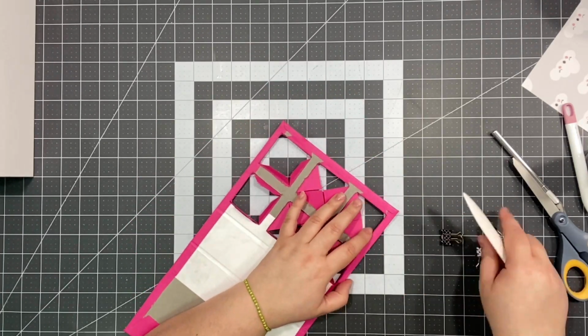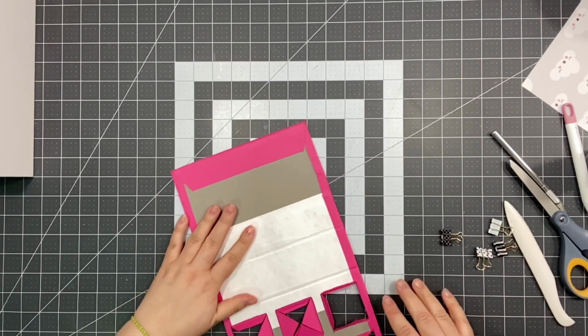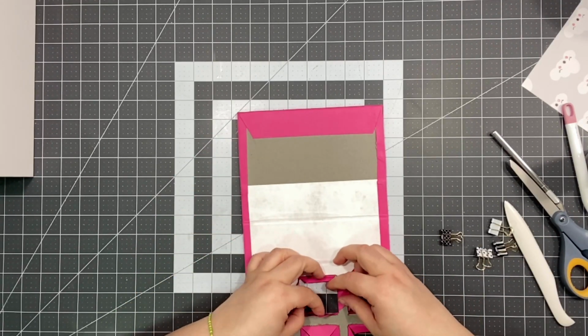And right here too. Okay, so now let me finish to cut.